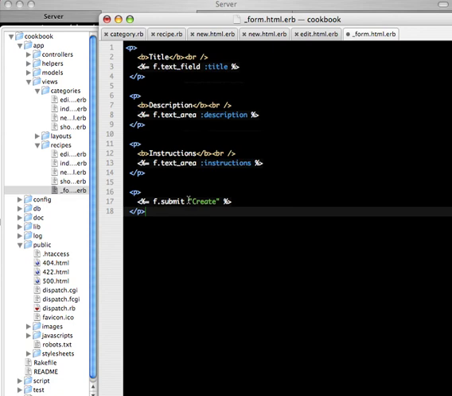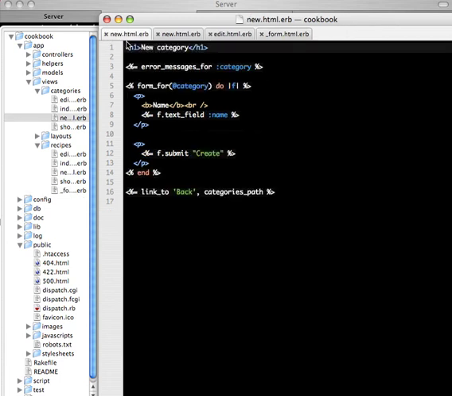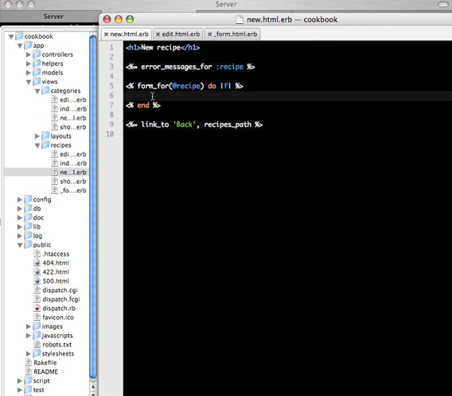Here it is, and instead of create, I'll just use a local variable button. Okay, so in the new, for recipes, I'll render a partial.